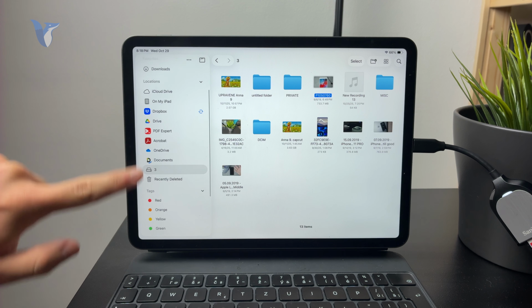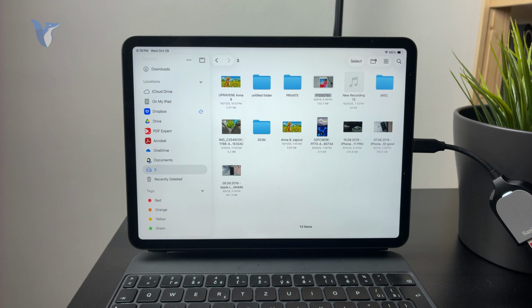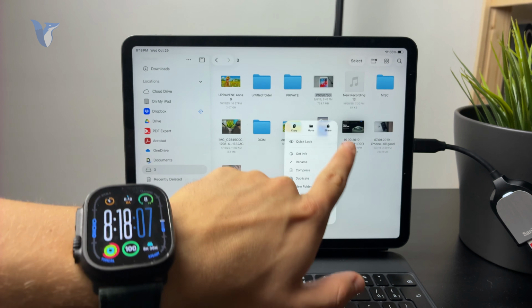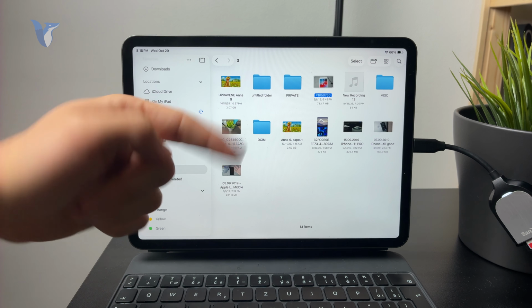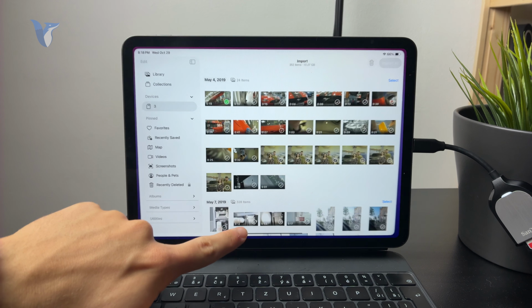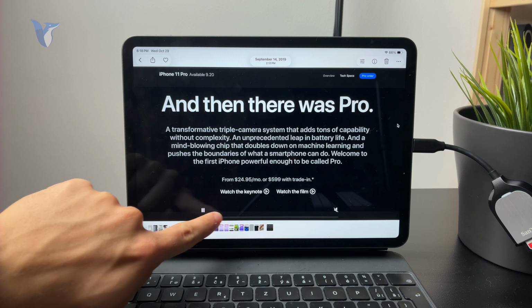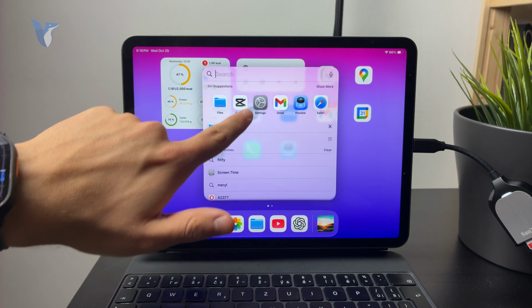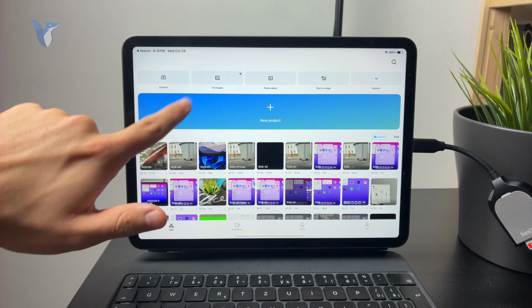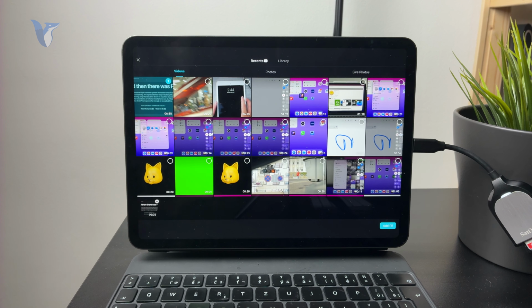So you can open it up within Files, locate the photo or video which you want to edit, then hold down on it and click on Share. So you can then tap on the Save button, which will just move the photo from the external storage to the Photos app of the iPad. And then when you go and edit your videos through CapCut, you'll be able to access all of your videos which are in the Photos app, right? So the point is to move the photo or video to the Photos app, to the gallery of your iPad, and this can easily be accessed through CapCut.